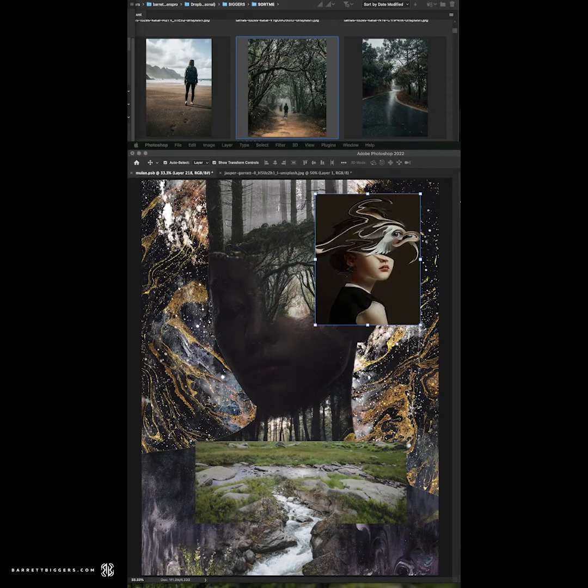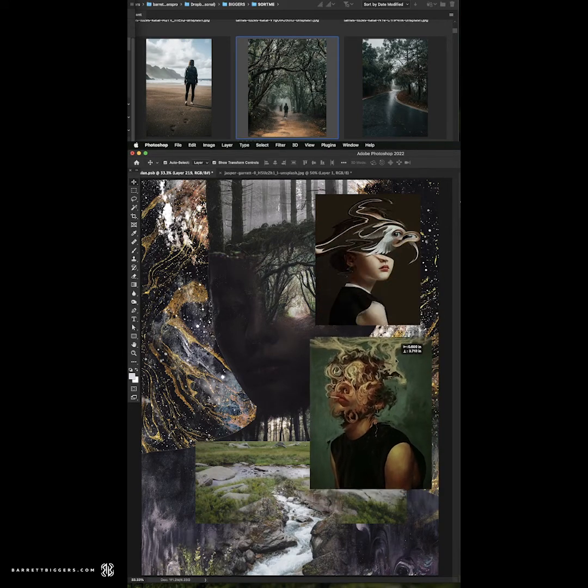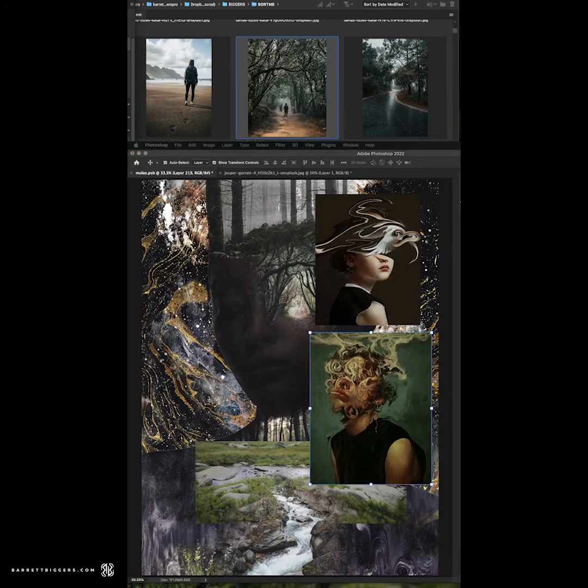Very popular surreal artist, and quite an inspiration for me just for ideas. Here's another one. Yeah, very, very talented artist.